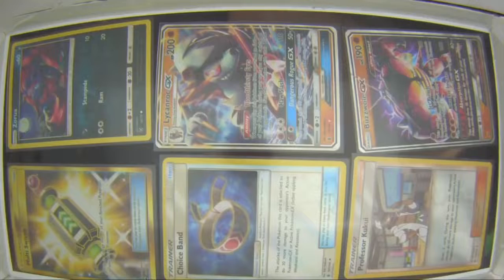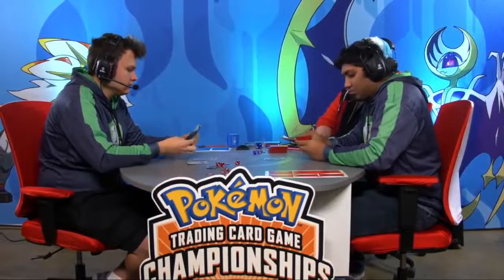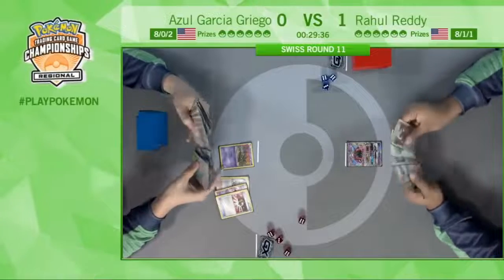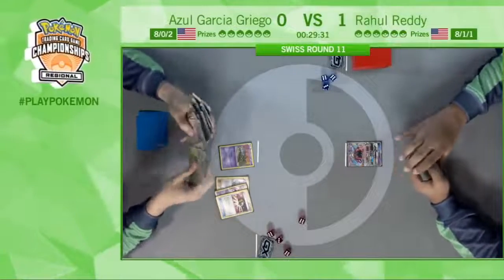And oh, the multi-switch. Multi-switch plays are not going to be available to Rahul here. And we are off with Azul going first. All right, well, he at least gets the Ultra Ball for the Tapu Lele for the Bridget. Again, that's what you want to see.